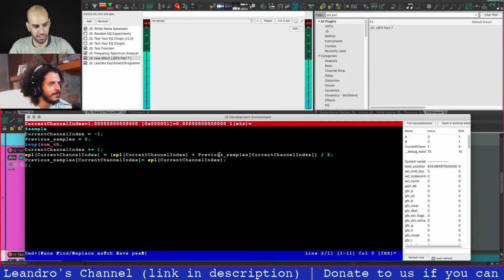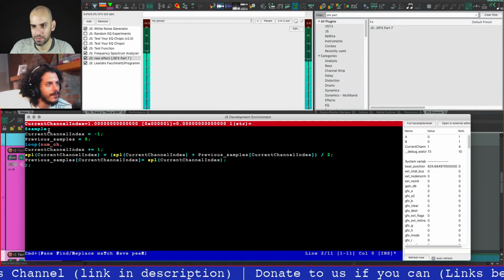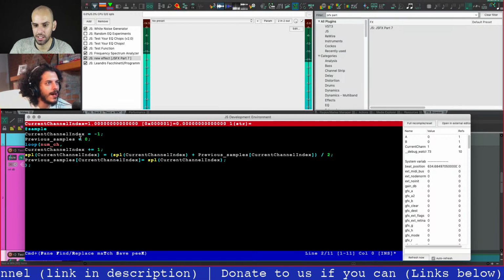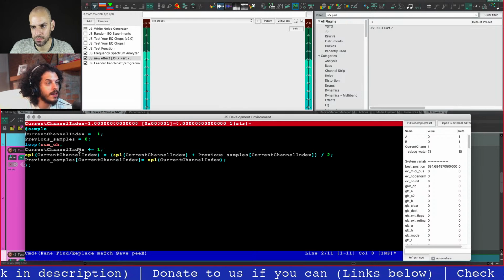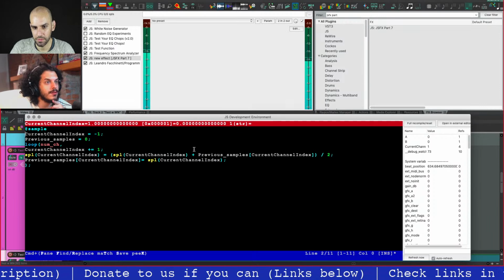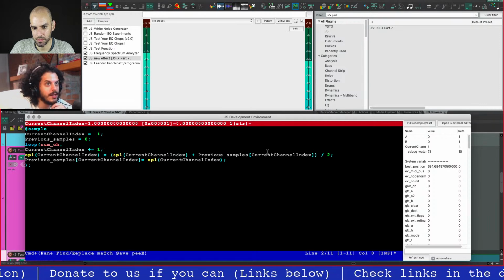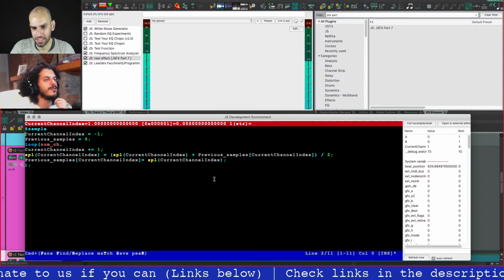So, at the beginning, first sample, nothing. It is 0. Divide by 2, go up, and now it becomes 1, and so SPL1 equals SPL1 plus 0, 1, which has a value stored in it, divided by 2.